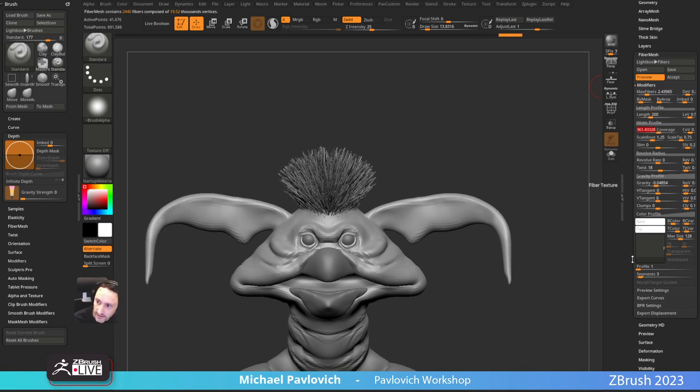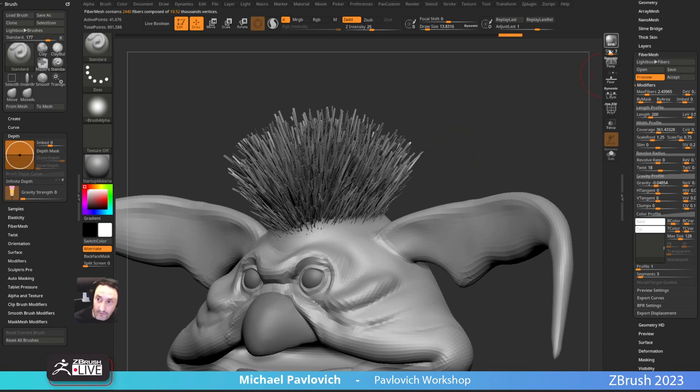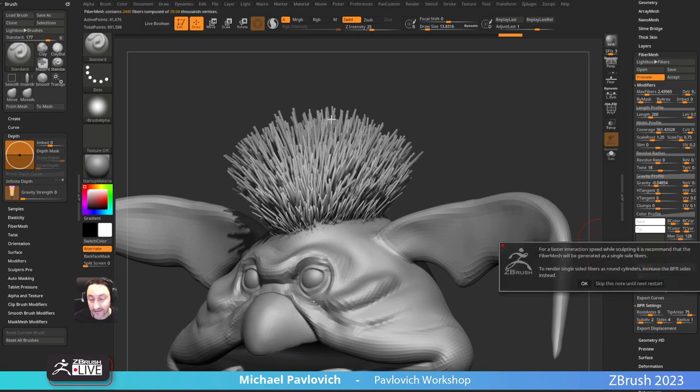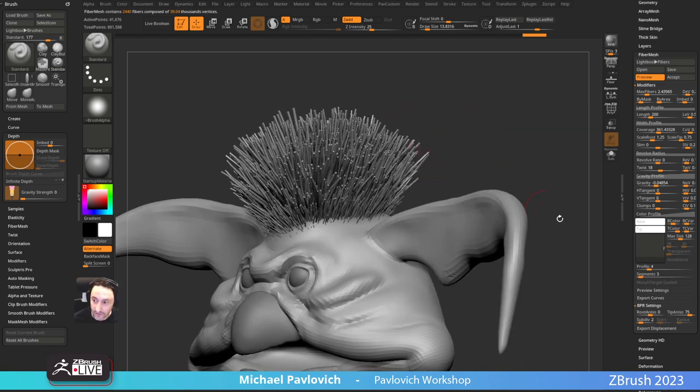And then also one more thing, profile. They're cards by default, but when you go in here to BPR render, you'll see it gives it a little bit of thickness. That's all underneath your BPR setting. So every time you hit BPR, it'll subdivide it twice and give you more sides. Now, if you go in here to profile sides, it's going to yell at you saying, hey, it's going to render and move faster if you keep these as cards, but you can say, hey, you know what, I actually want to see the geometry, and you can do more than four. You can crank it up however much you want.